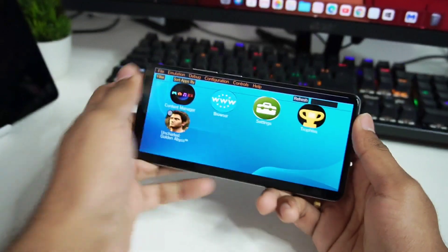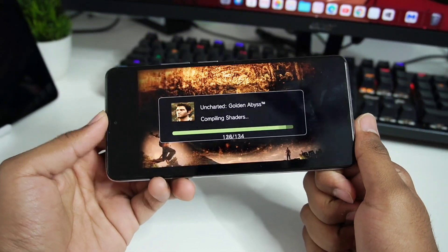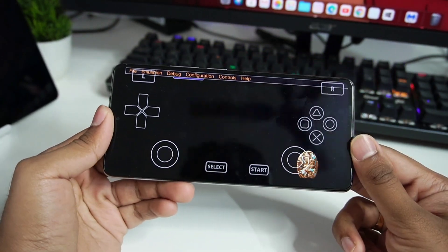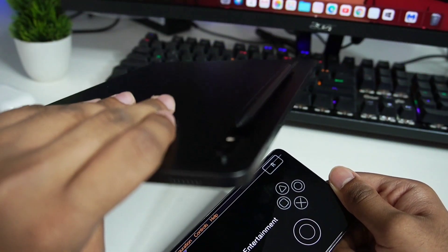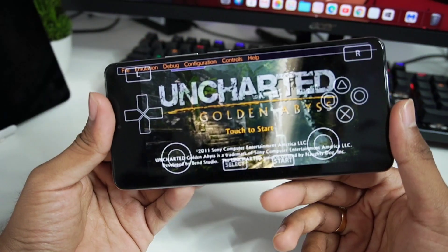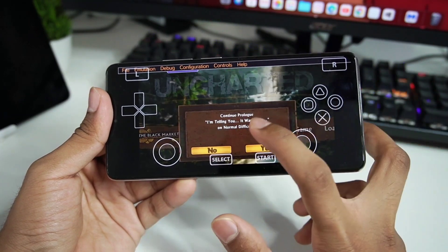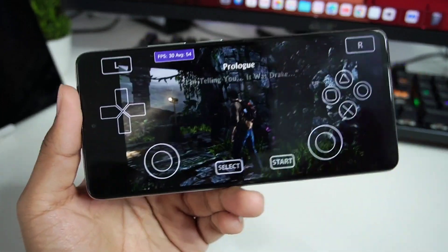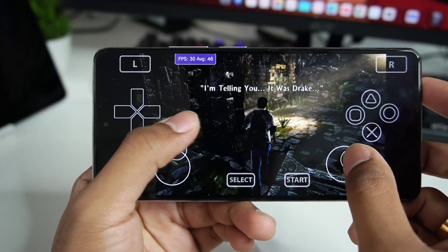This is my Android device. Let's try playing Uncharted Golden Abyss again. I'm using a custom Turnip driver with the latest version of Vita 3K Android. Samsung makes crappy tablets — that's why the tablet froze and won't turn on. But as you can see, our game has successfully started on my Android device. Touch to start — and as you can see the game has started, running at a straight 30fps with no frame drops and minimal graphical issues.